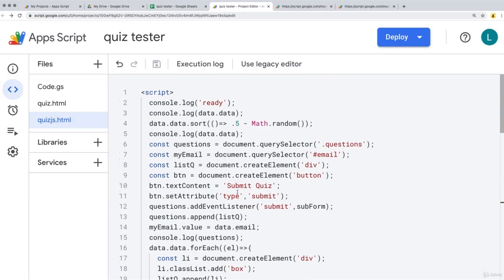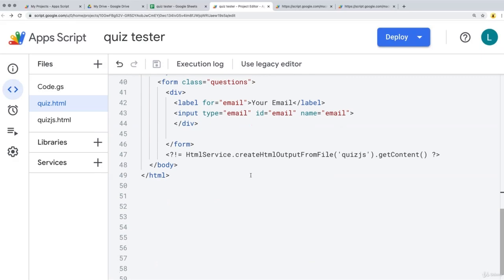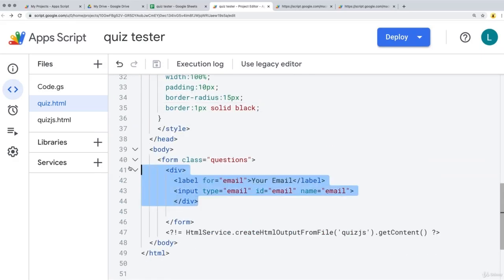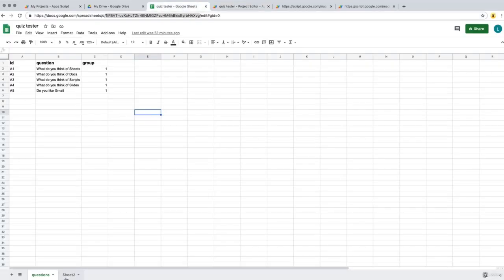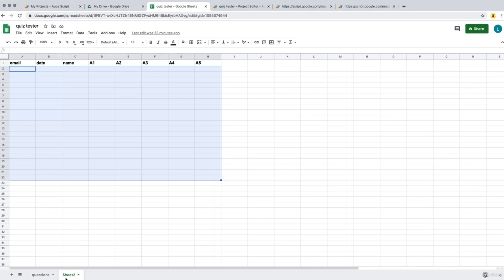Also, we might want to create another input, and that input can have the name value. So we are picking up for the sheet object, and this is just results, so rename it to results. So we do have a name value, and the date is going to automatically be populated with the script.